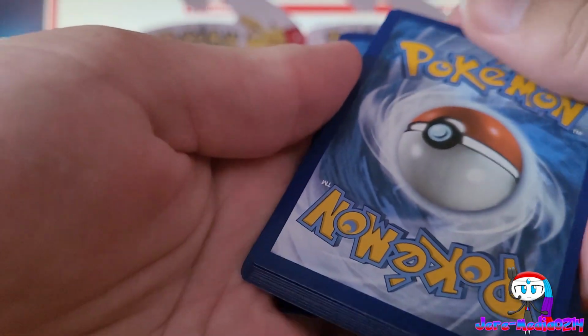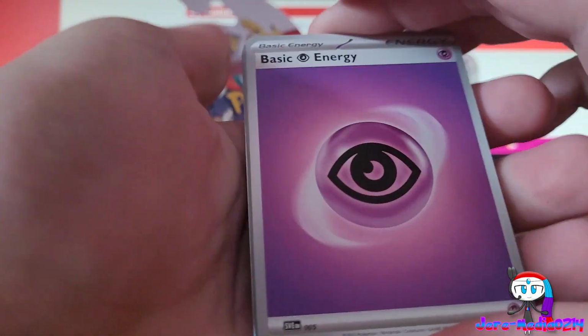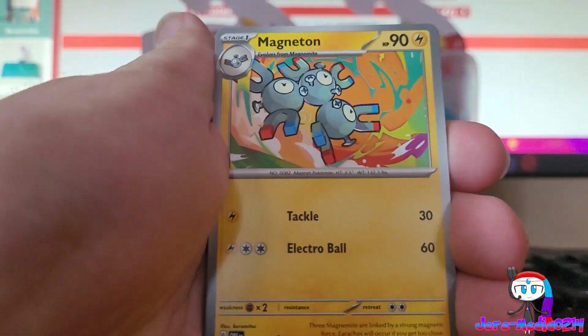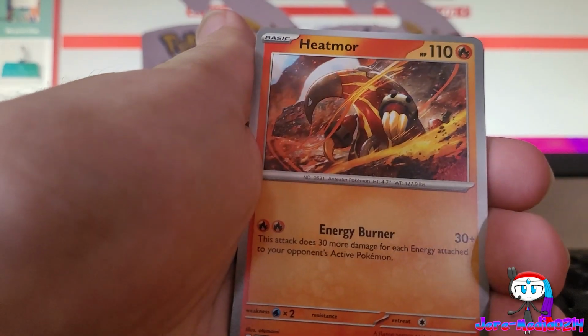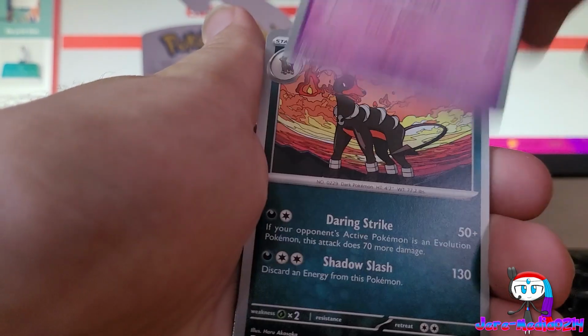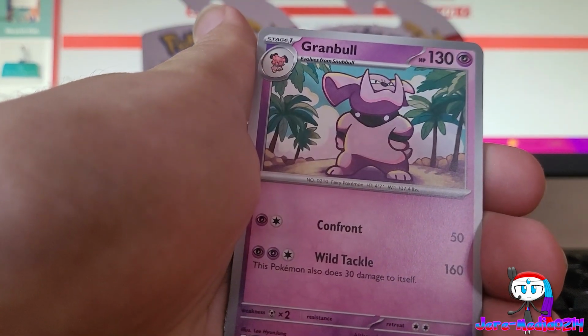Let's do the Scarlet and Violet fix up. There we go. Well, okay, I think I see something back there. We're going to wait until later on. We got a basic Psychic Energy, a Magneton, okay, a Tadbulb, a Heatmor, a Toxel, a Solrock, okay, we got Houndoom, a Granbull. Give me a moment.